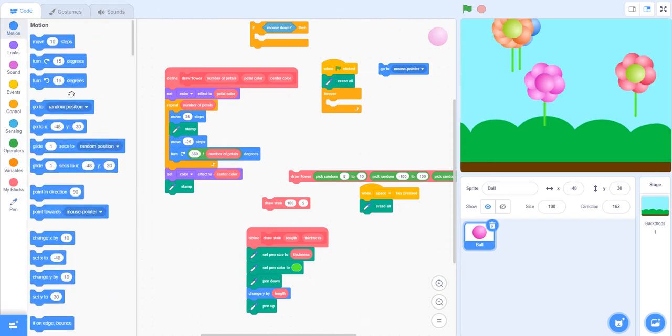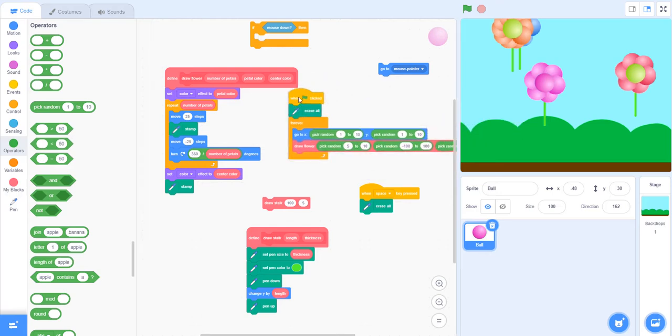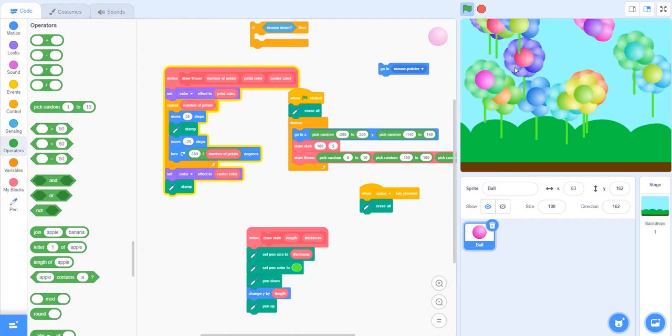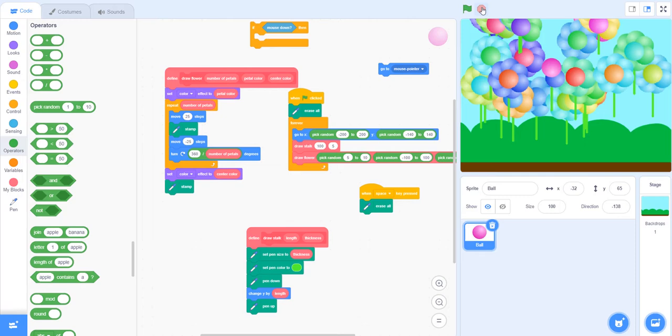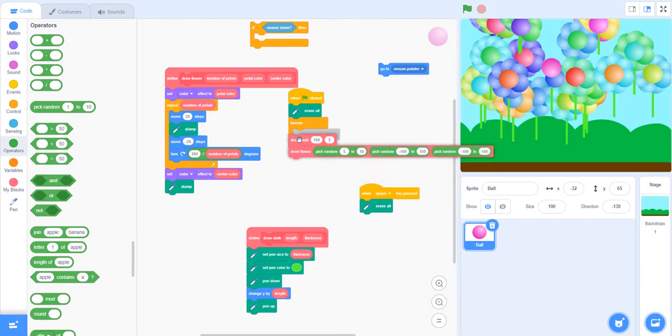So what you can do is, to make it become random, select two pick randoms, one for the X and one for the Y, and insert this code inside here. And what you can do is set the X to negative 200, not 240, because it will go to the edge, and then Y for negative 140 to positive 140, and I will just do an example so you can see we are not controlling it, it's spawning random. But I will remove this code. If you want, you can add it again.